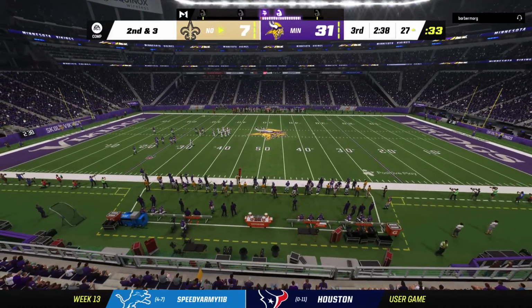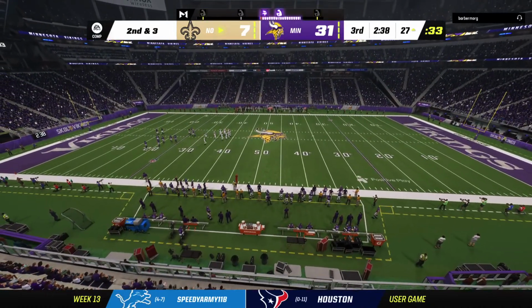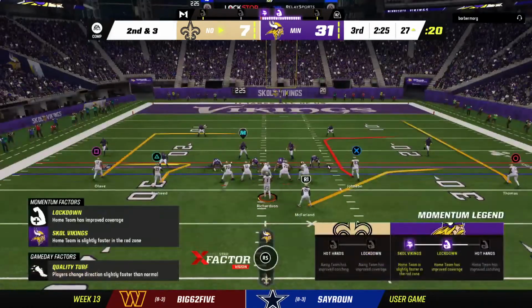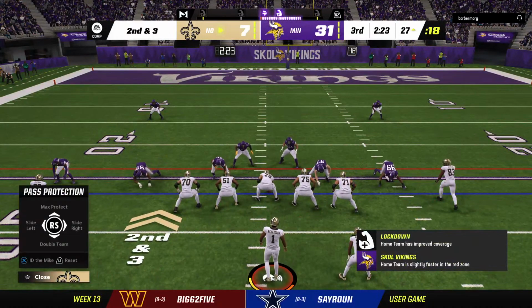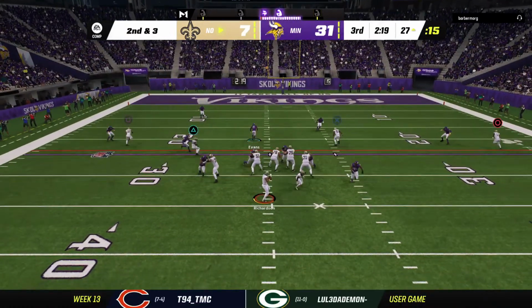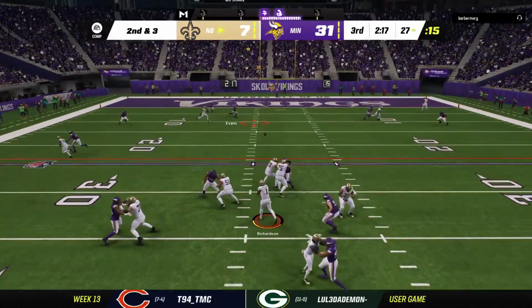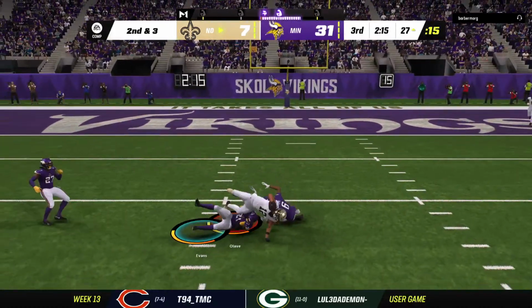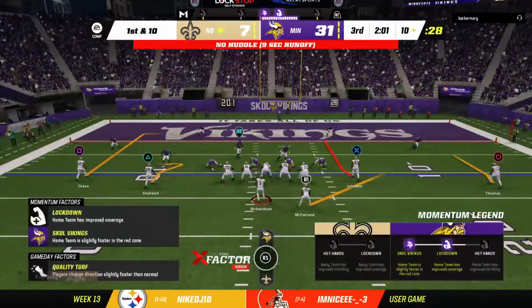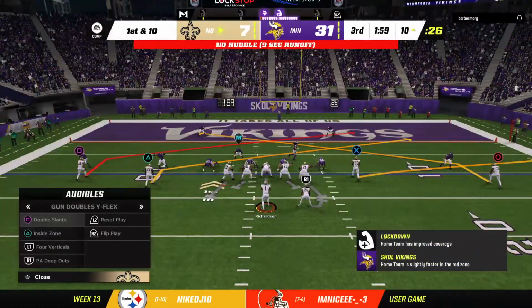Yeah, and people have to come up with schemes to limit him, and what a lot of teams do, they'll double him, use a linebacker underneath, a safety over the top. Sometimes they'll just take a corner, maybe their 3rd corner if he's a bigger guy, and put him on a man-to-man to try and limit his touches. Just keep mixing it up, give him different angles, different looks, like a good boxer does. And he's going to be taken down right at the 10-yard line.